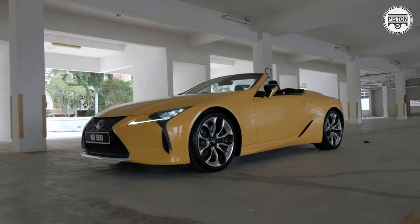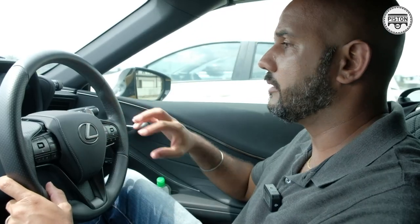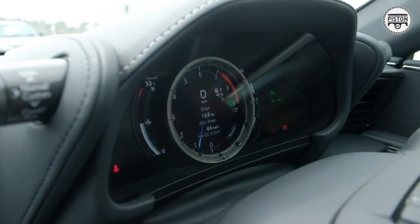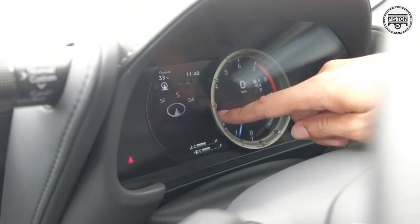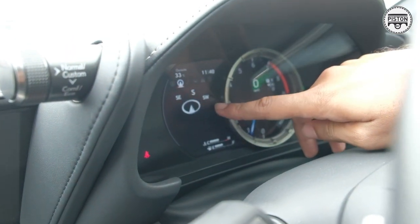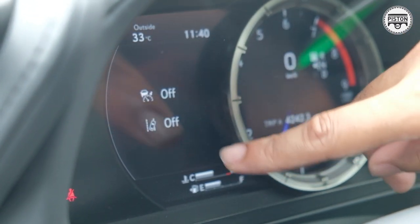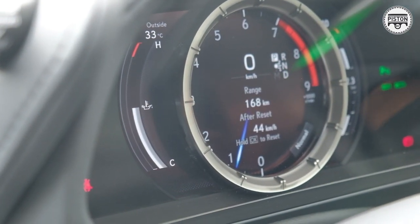With only four units in Malaysia, including this one, this is one of the rarest cars in the country — everybody was craning their necks to take a look. I used this moving dial a lot, especially when touring, to check tyre pressure monitoring, navigation, and audio settings. I was changing songs constantly as I went around. There's also cruise control and lane departure assist — all displayed there, easy to access and easily readable.